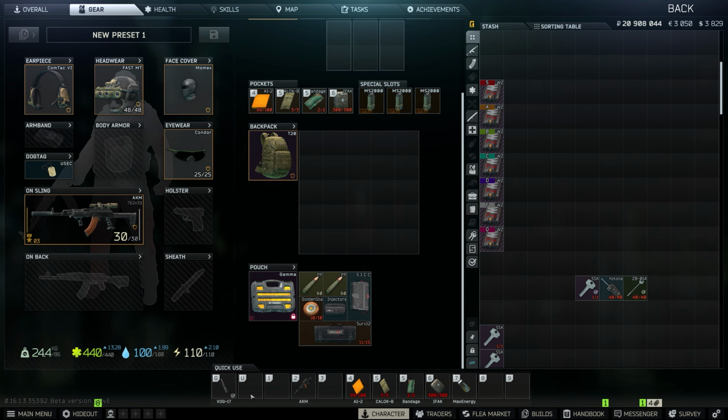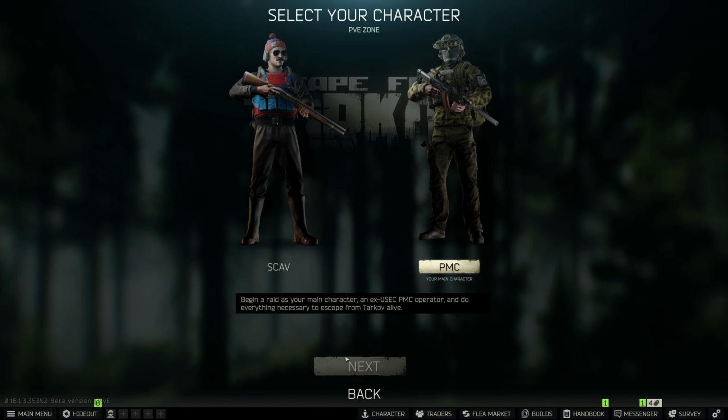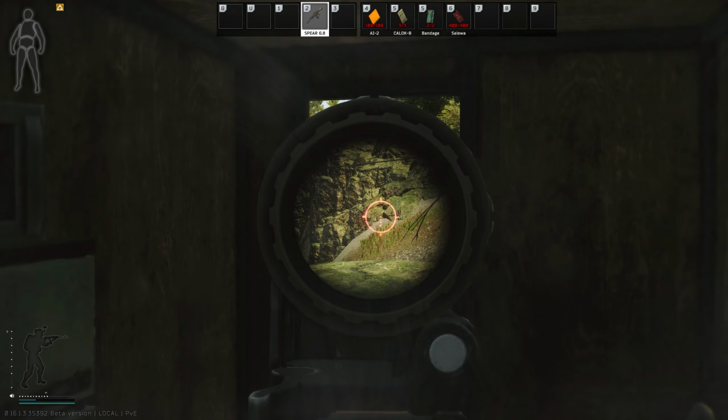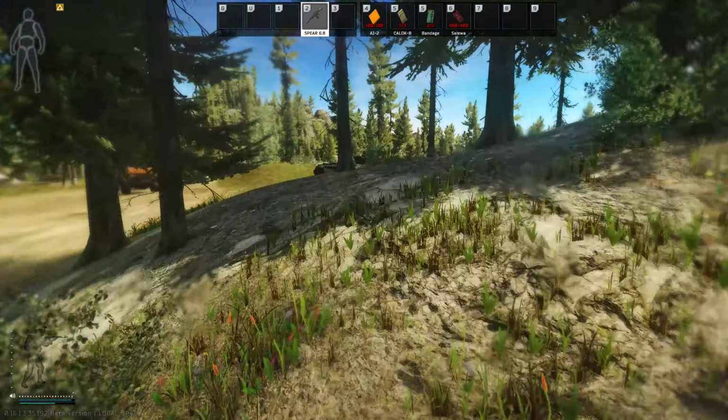On Woods, the BTR currently has an 80% spawn chance, so this might take me a few tries to successfully get to the lock. Here comes the BTR. I just shot Partisan in the head and he didn't die. Oh, there's Partisan. Let's get in this thing.